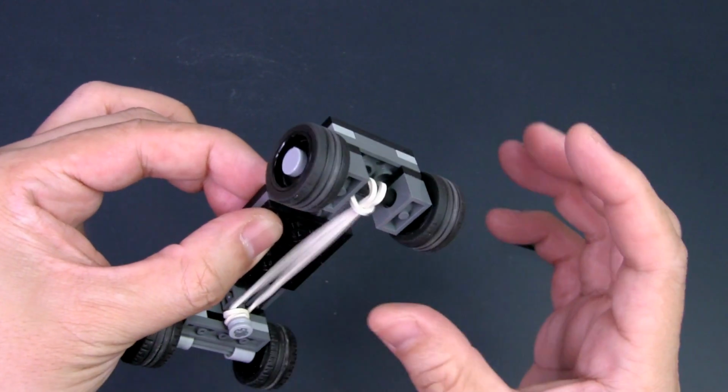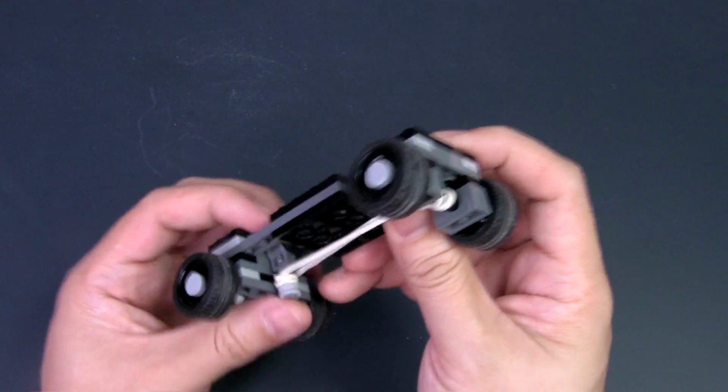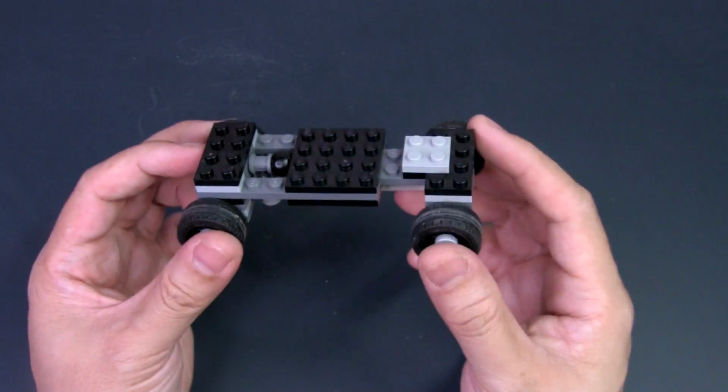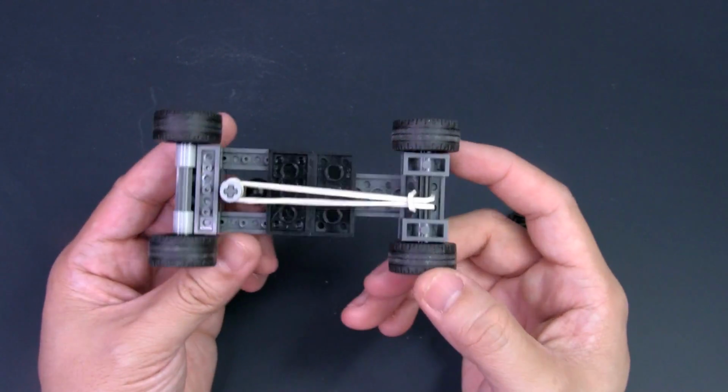When you release it, the rubber band uncoils, propelling the wheels forward and causing the entire car to propel forward. So that's the basic concept, and when I built this in wood, that's very close to what I did.